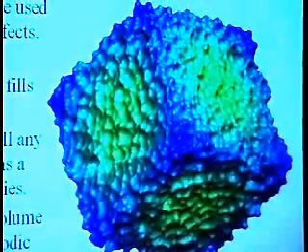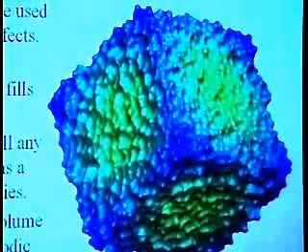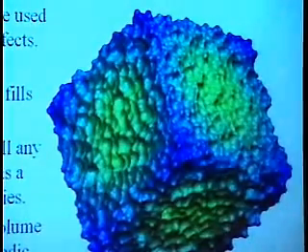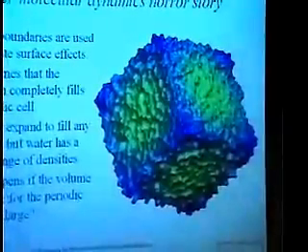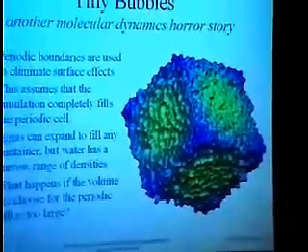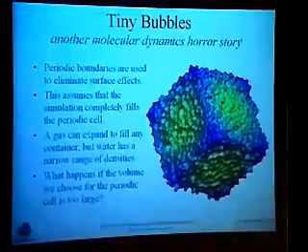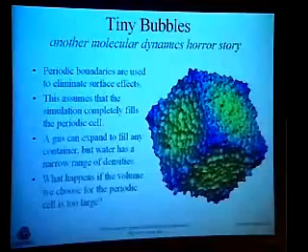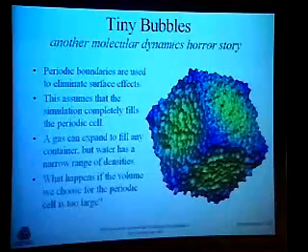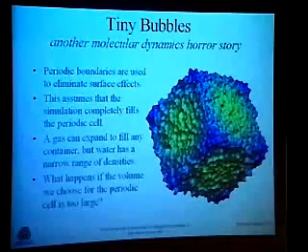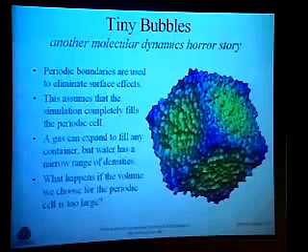So if we've got this cell of water, this periodic cell of water, the goal is to eliminate surface effects. As you can see here, the system is completely filling the periodic cell. But since we're dealing with a liquid, liquids have very highly defined densities. And what happens if we, for example, make the volume of the cell slightly larger than the correct value? Well, in very short order, the cube that you see here, and this is actually colored by distance from the center, so you can see the corners on the cube.